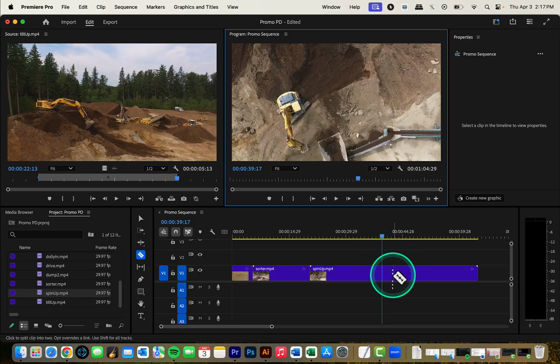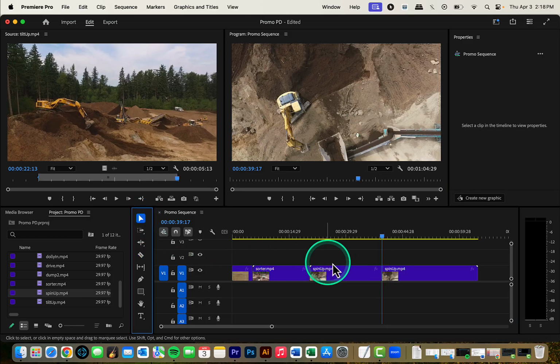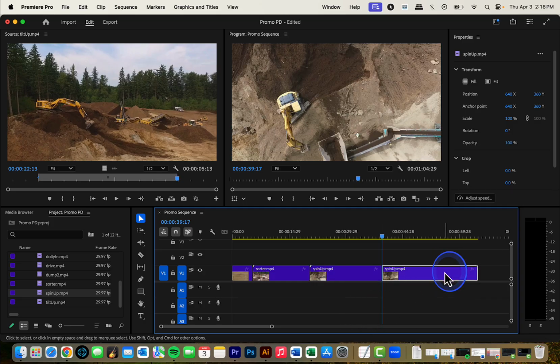So I'm going to slide over the razor until it hits the playhead, and you'll see a little white line appear on the clip on the playhead, and I'm just going to click once with my mouse. And that creates two separate regions of that clip. I've got this region, and now I've got this region. What we want to do is get rid of the front. So I'm going to click on the front region and hit the delete key on the keyboard.